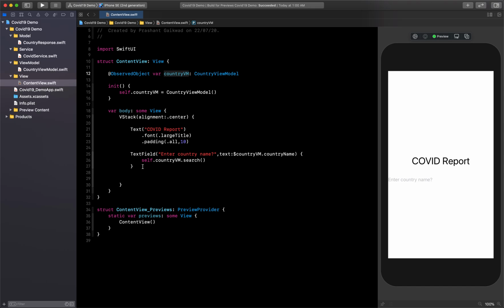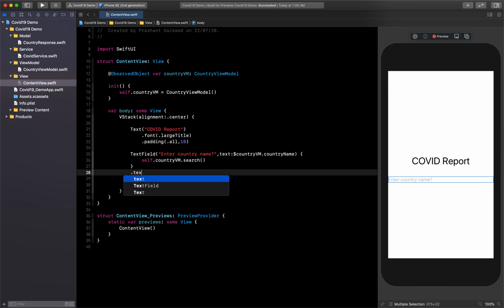Before that, we can format our text field also. Dot text field style. Inside this we are going to use rounded. Okay, so it's not working, my completion handler somehow. Rounded border text field style.